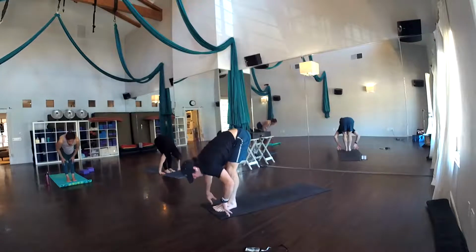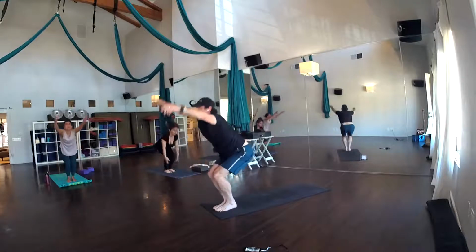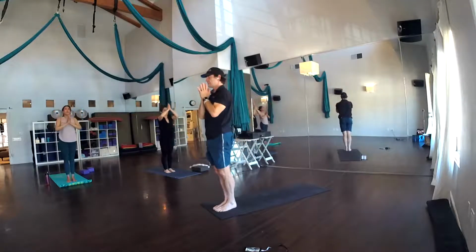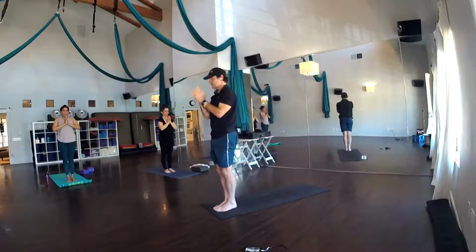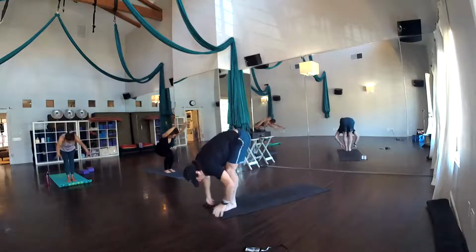Fold as you exhale. Chair pose. Bend the knees. Reach the arms. Inhale. Stand. Hands to the heart. Exhale. Big full breath. Back to chair. Inhale. 2 more. Like that. Fold as you exhale.